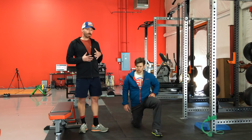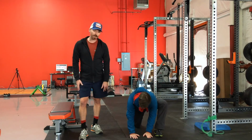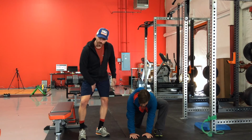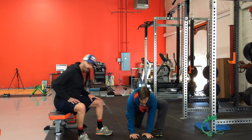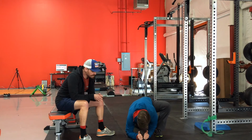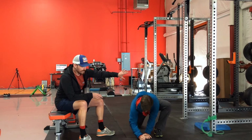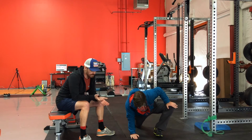So the goal here is that Brian's going to first be able to just get his hands down on the ground on the inside of the leg, and you may feel some stretching on the adductor or up here in the front of the hip. A great goal to progress is to be able to get the forearms down on the ground. Not everyone's going to be able to do this inside like so. You'll notice that Brian's also able to kind of push his knee out to the side to get to those corners of the range of motion.